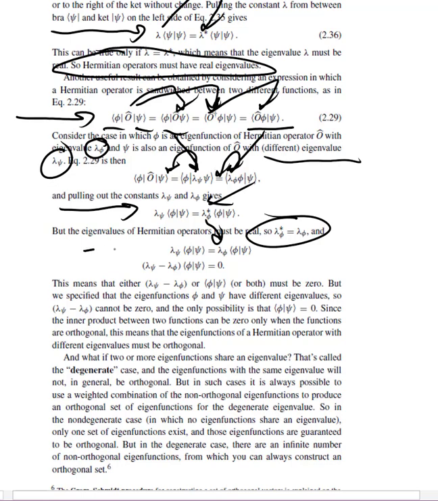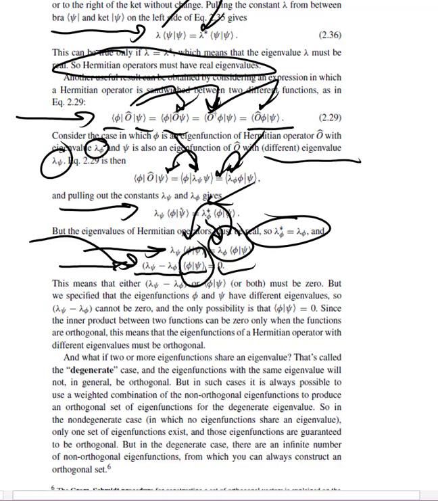So now look at what we've got. We've got this expression where lambda sub psi times that inner product is equal to lambda sub phi of that inner product. Or moving this whole term to this side, you get this. That says that the difference in the two eigenvalues times the inner product of the two functions must be 0. But the only way that can happen is either if these two eigenvalues are the same, which we said they're not. We said these are two different eigenvalues, so that can't be it.